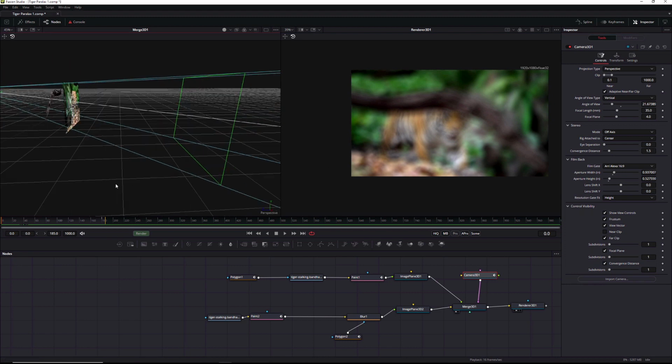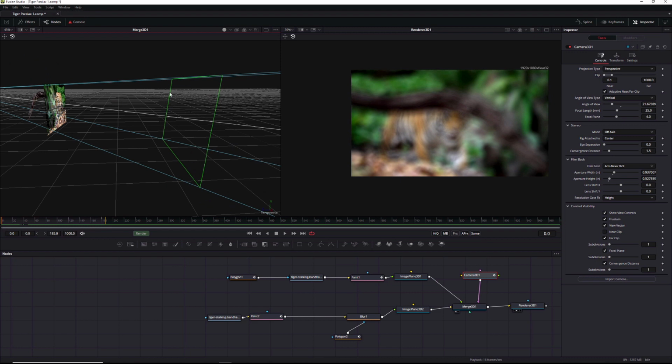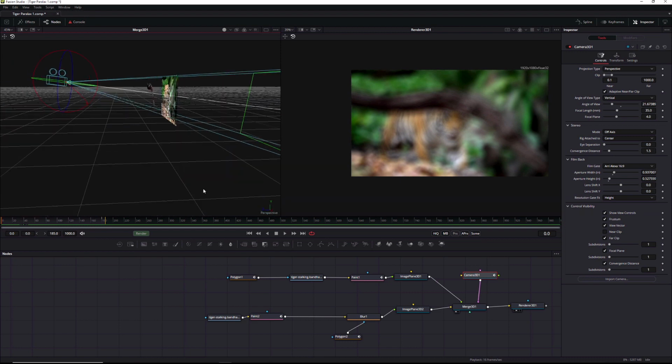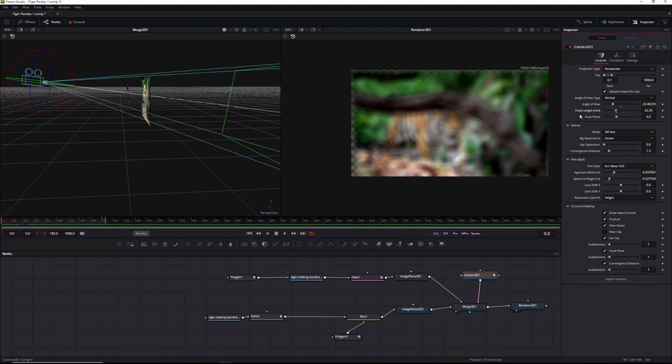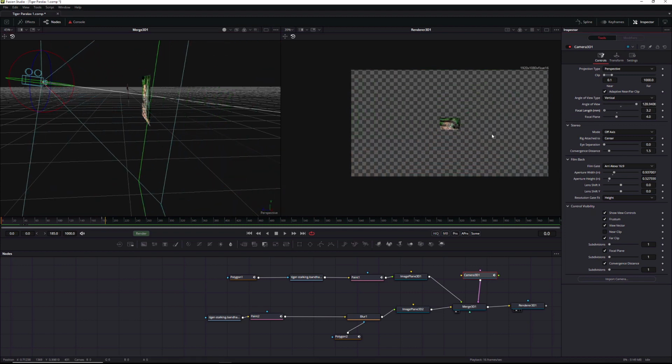So the green box that we see back here is where the camera's focus is occurring. So we need to bring that forward and line it up with our tree branch. And if we go and we adjust the, not the focal length actually, we want to adjust the focal plane.